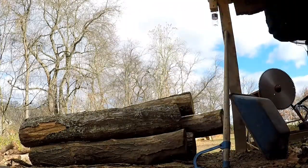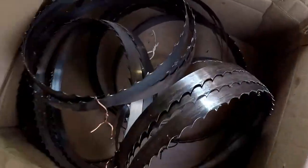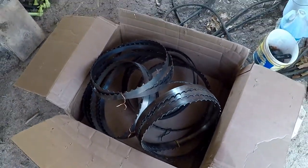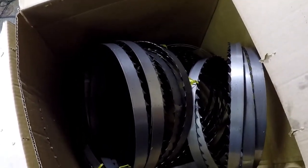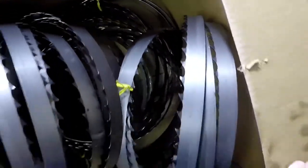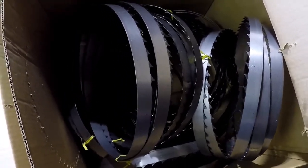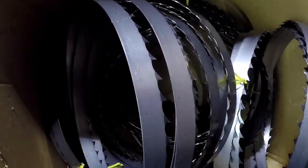There you go — nice and handy. I've got a cardboard box that my blades came in. I've got seven blades in the box I'm going to send out to have sharpened. Here's my box of new blades — I just got an order of 20 in, about 15 left in this box. I had two boxes total of 20, 10 each. There are my new ones ready to go on the sawmill, and my box of old ones out by the sawmill that I'm going to send out to have sharpened.